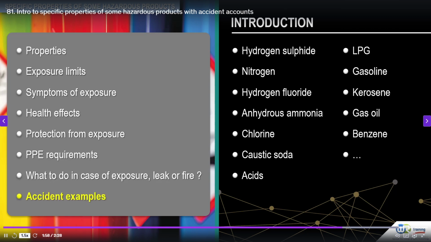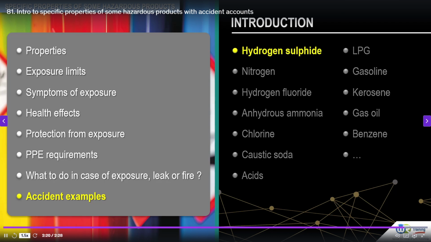So please feel free to share what you will learn here with others, since this is one of the most effective means of communicating lessons learned and avoiding safety incidents in the future. The first hazardous substance that we will cover is hydrogen sulfide. So if you are ready, then please proceed to the next video to find out more about this silent killer.